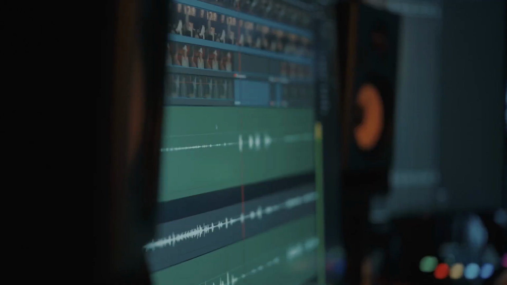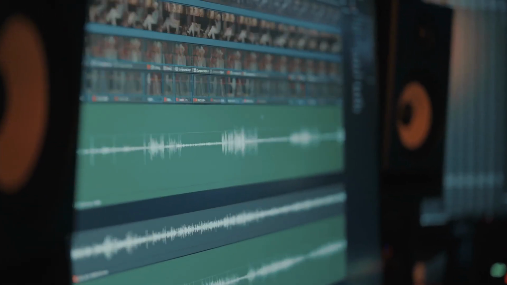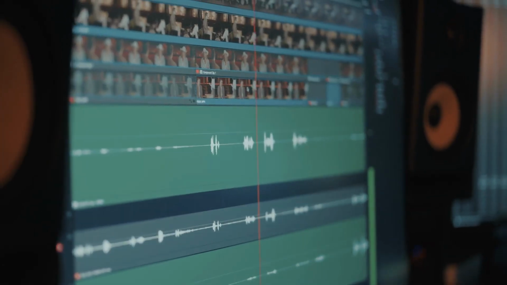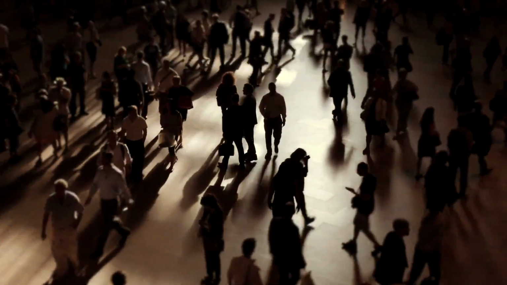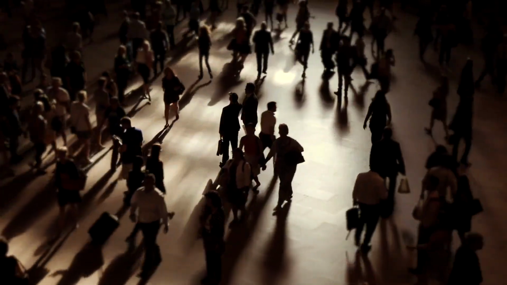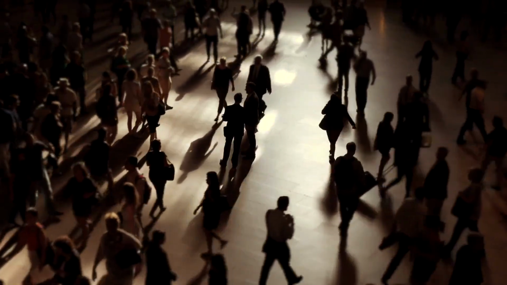Let's quickly touch on audio, because I know people sometimes get confused by terms like diegetic versus non-diegetic, but controlling this distinction really matters for atmosphere. Diegetic audio is everything that exists within the scene, like footsteps, a door slamming, or the actual conversation, while non-diegetic is the background score or music that only the viewer hears to guide emotion.